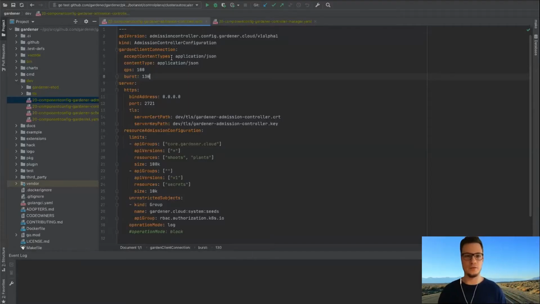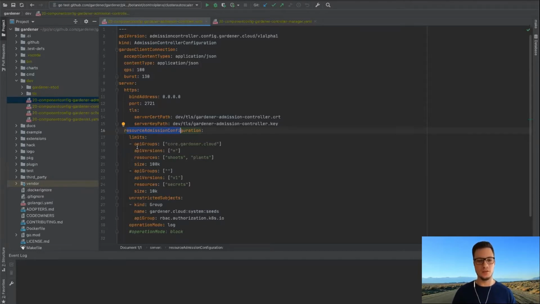We have the admission controller configuration for the Gardener Admission Controller. It has several other components inside, but we only want to concentrate on the resource size validation at the moment. So you have the resource admission configuration section, and here you can define the limits for each resource that you want to apply.